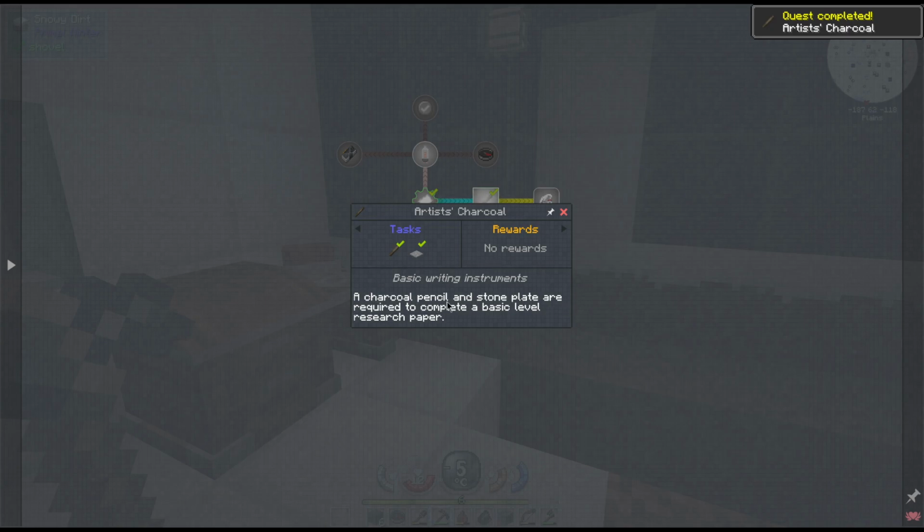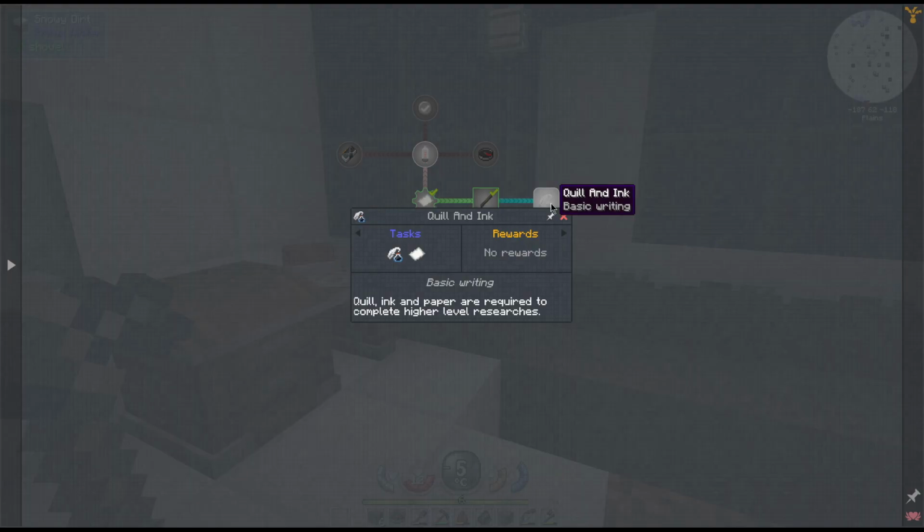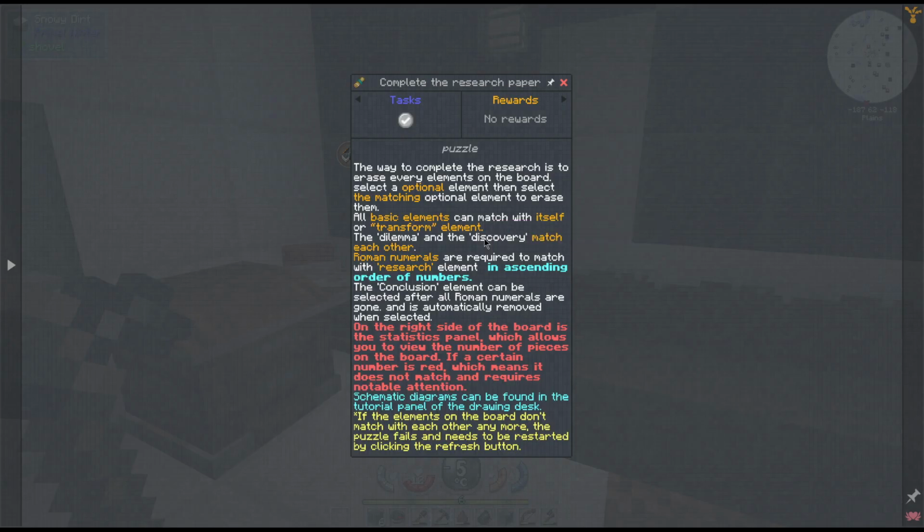Charcoal pencil and stone plate are required to complete basic level research paper. And then this is quill, ink, paper are required to complete higher level researches. The way to complete the research is to erase every element on the board, select an optional element, then select the matching optional element to erase them.